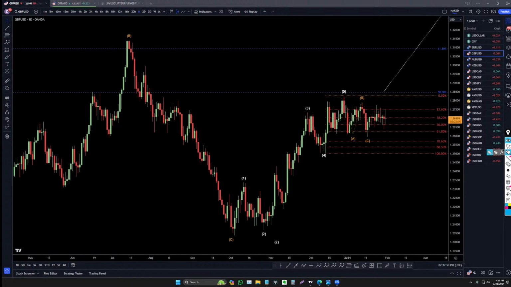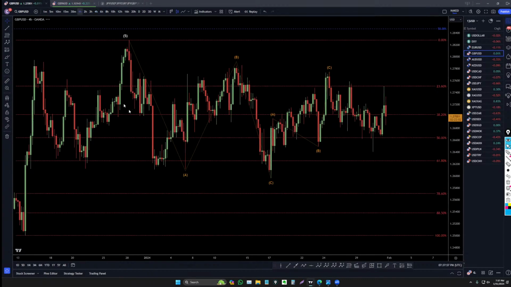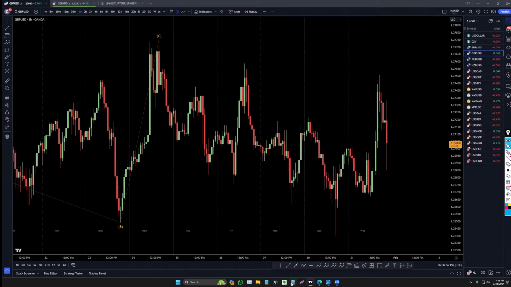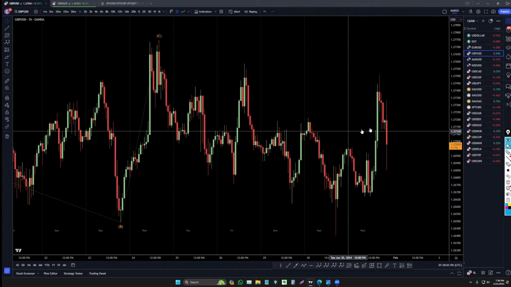I'm very bearish on the pound against the dollar. At the same time, I would still be looking for shorts. Policy restraint could unduly weaken economic activity and employment. In considering any adjustments to the target range for the federal funds rate, the committee will carefully assess the incoming data, the evolving outlook, and the balance of risks. Pound dollar looks like an ABC crescent already. I feel like it's more likely it's going to keep going down at this point.